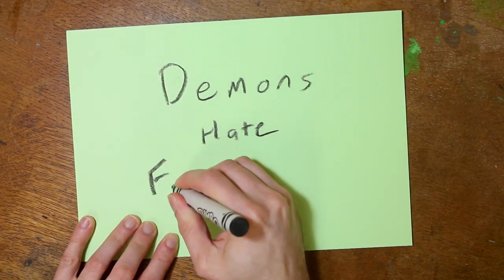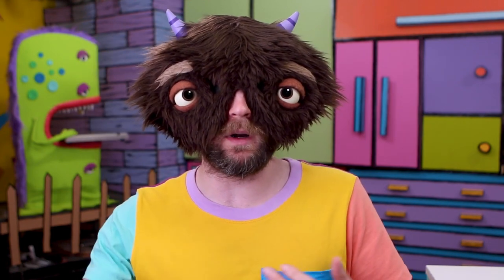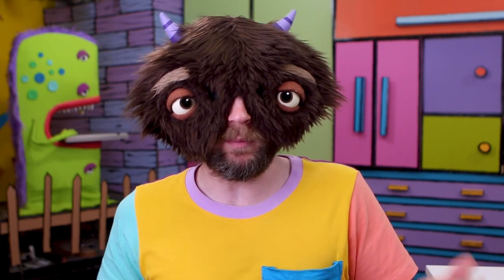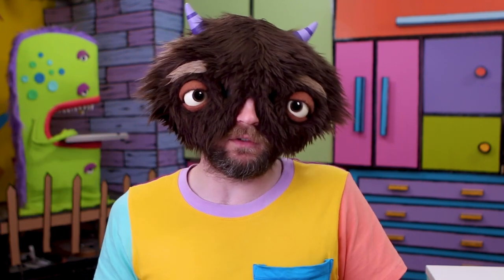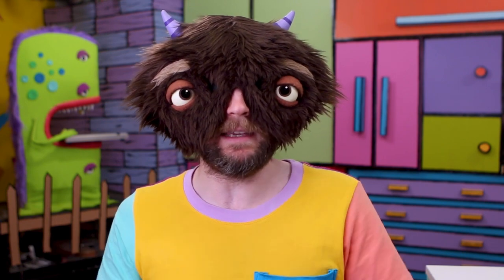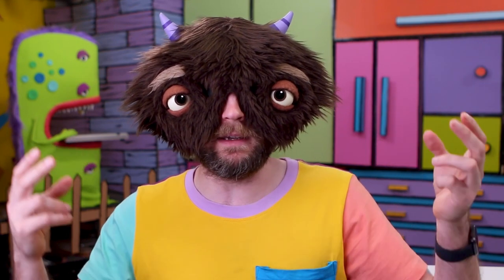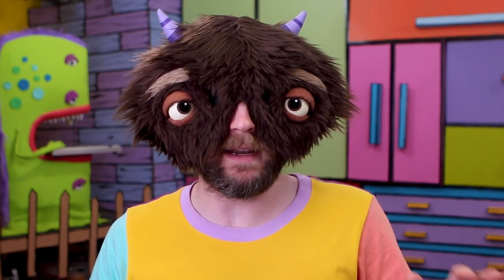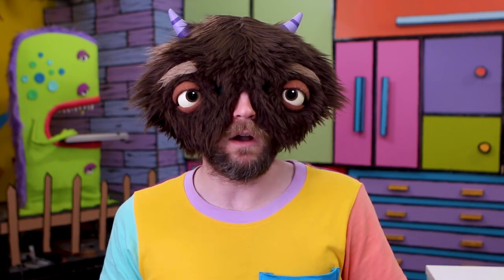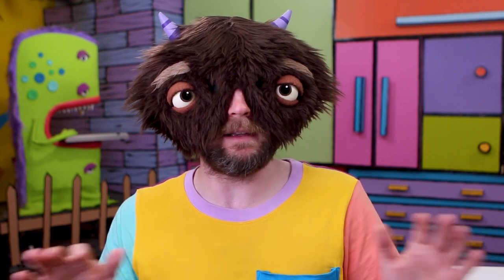Tip number three: demons hate fresh air. Take a break, go for a walk, or even just take a nap — put some space between ourselves and what we're working on. Pretty much any time I'm stuck on something, I'll say, 'I'll come back tomorrow.' Sure, sometimes it's a procrastination thing, a little bit of worrying about whether I'm going to screw it up. But most of the time, it's knowing that when I come back, I'll see something new — something I just hadn't seen before. Our minds will keep playing around with the idea as we distract it with other things. Some of my best ideas come to me when I'm in the shower — I don't know how many times I've rushed out of the bathroom to write down an idea before I forget it. So go for a walk, get some exercise, or just take a nap. Chances are you'll come back and you'll see something new, something you hadn't seen before.